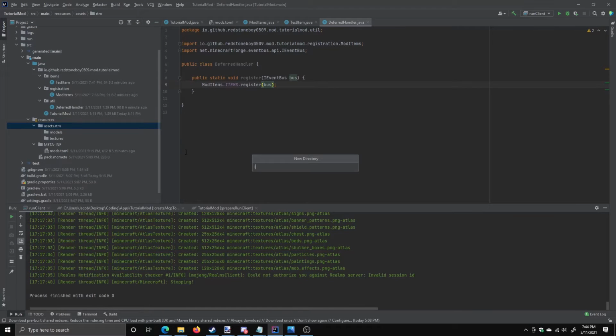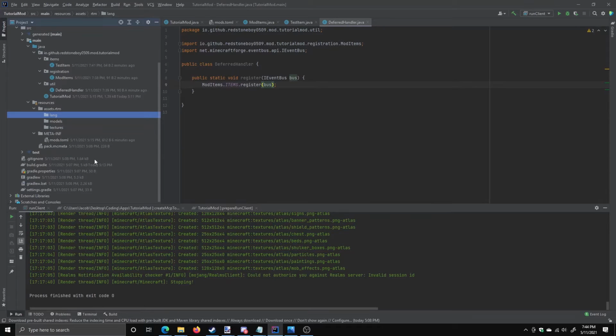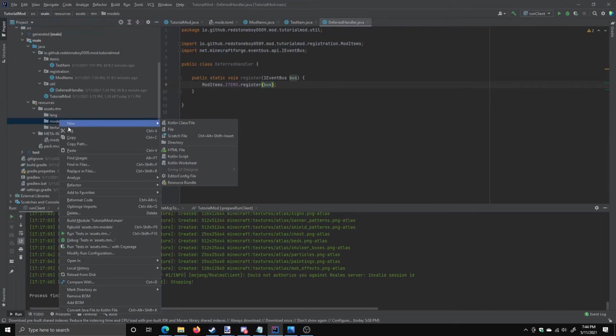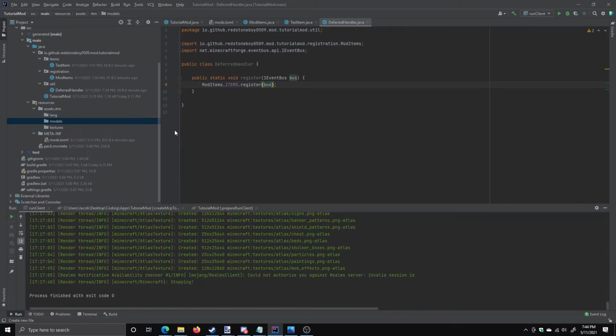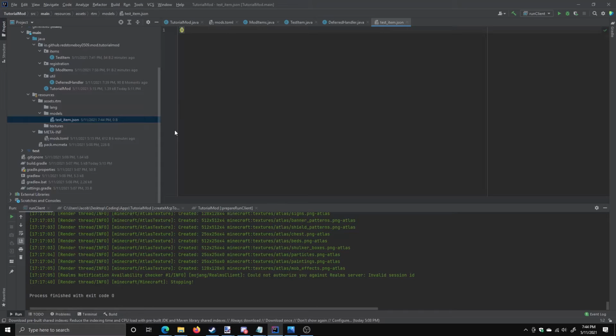Then we're also going to want to create lang, like language. And then for models, we're going to want to create our test_item, or whatever the registry name was, .json. Now that we got this here, we're going to say parent item/generated.